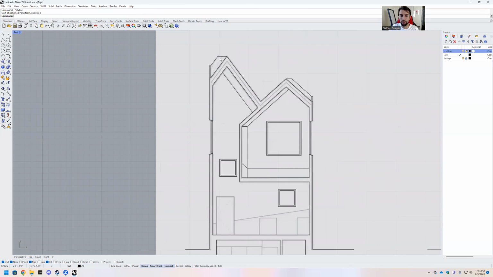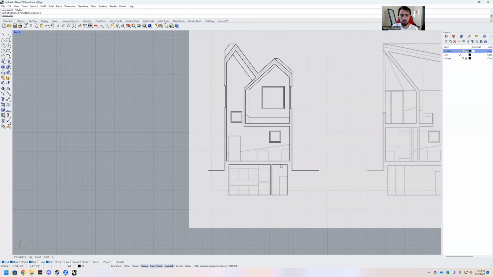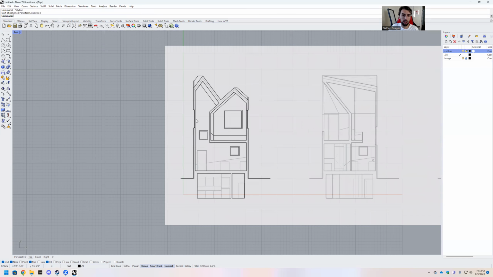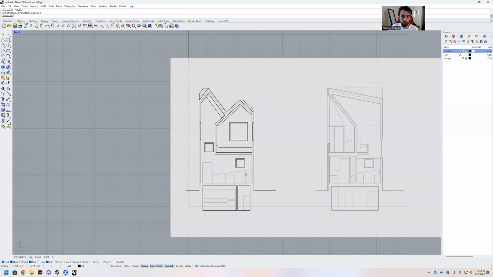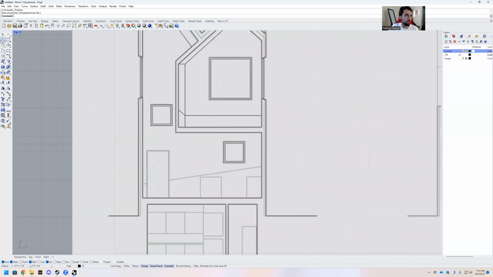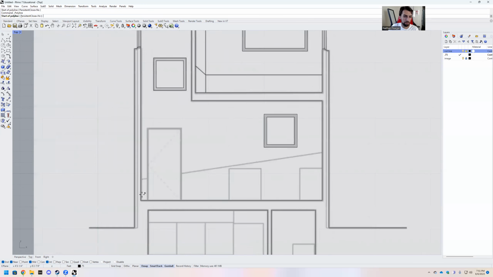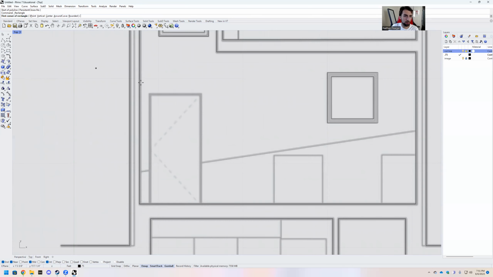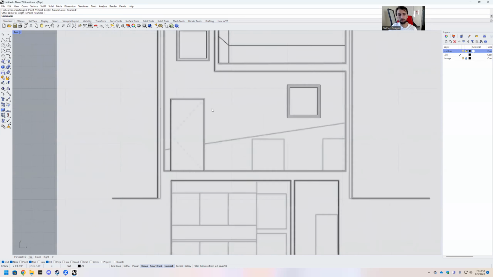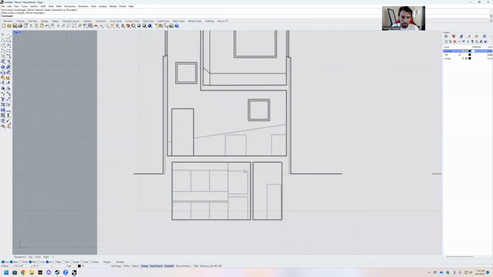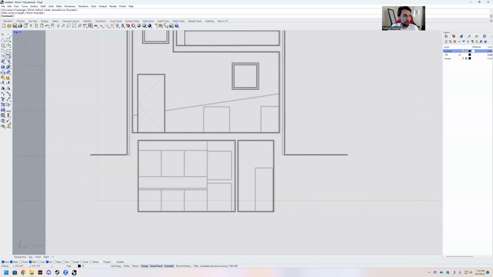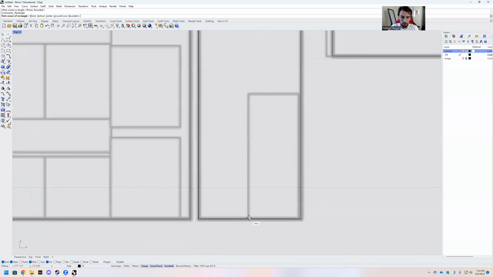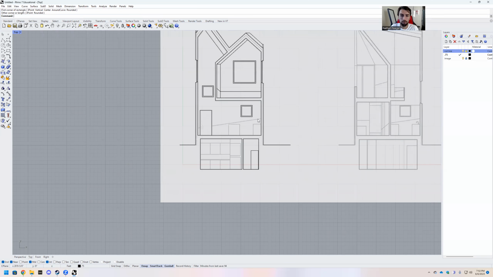But you know what? We're going to come back through and do a lot of those details in an even lighter line weight, like the in-between walls stuff. So we're going to take these lines and we're going to do a box, or a rectangle. A box is 3-dimensional. We're just going to pull this bad boy up here. Boom, we have a door. I think down here looks to be another door. Get that in there.